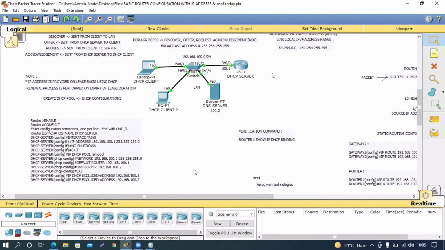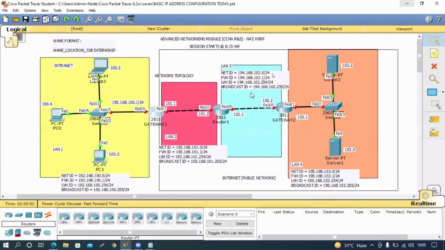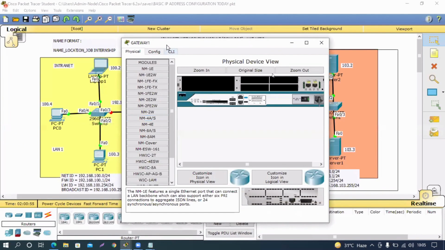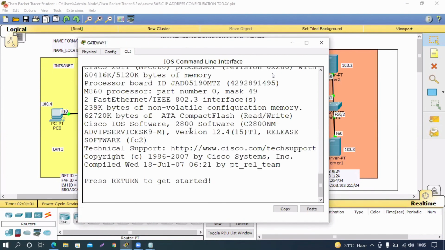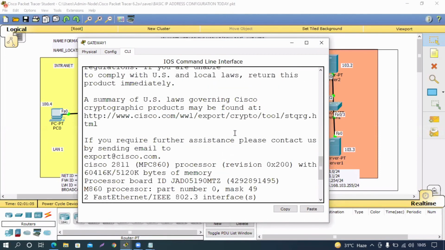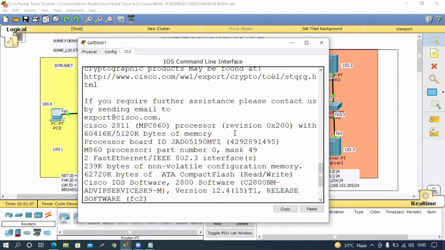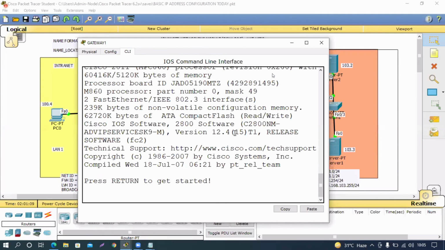Done, sir. So that will be the access list and access NAT. Simply just do the projects. When we're doing the projects, you basically get to know all these things. Just hold on, let me take the screenshots.